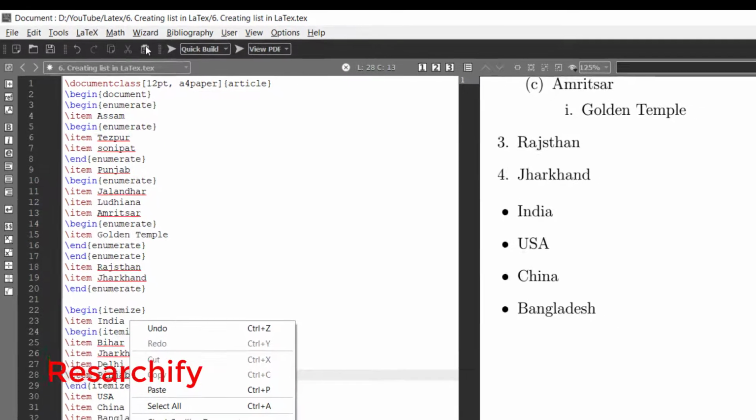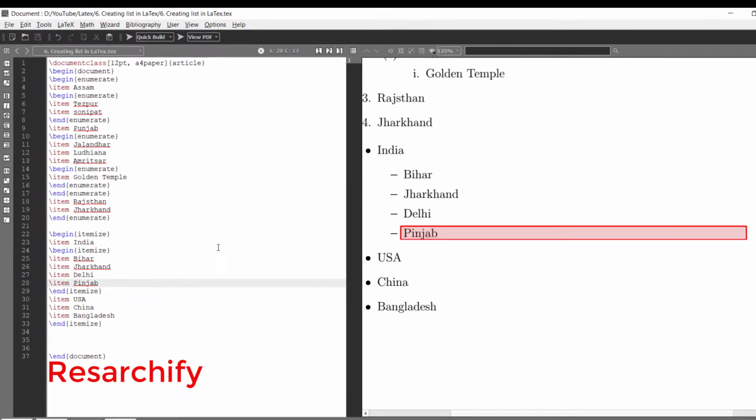See how it will look. Under India, you can see there are 4 more options: Bihar, Jharkhand, Delhi, and Punjab. There is a spelling mistake, Punjab.